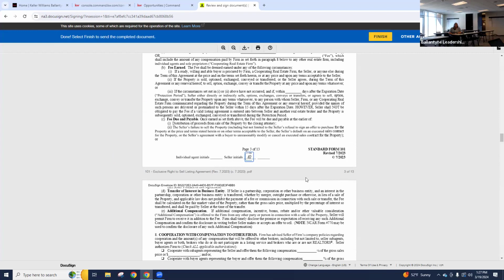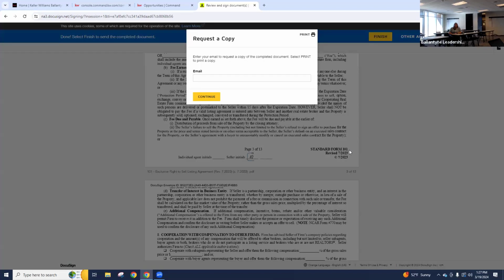All right, so this is what it looks like when your clients get done signing the form too. This is helpful for you guys to see so you know what it is that they're doing on their side and what's user error. Once they finish signing, they click on finish. They do have an option to have this form emailed to them or printed, or both for that matter.